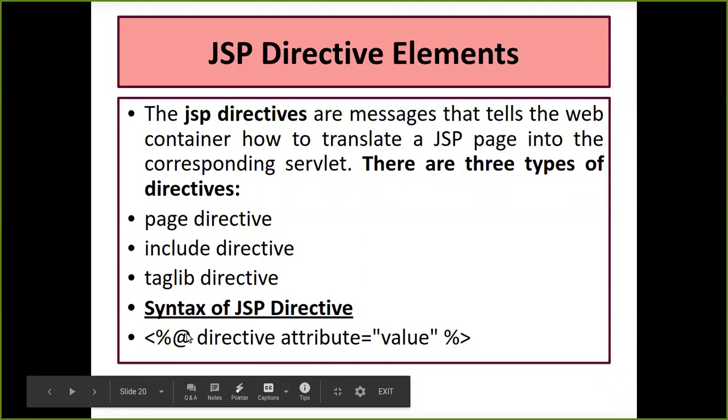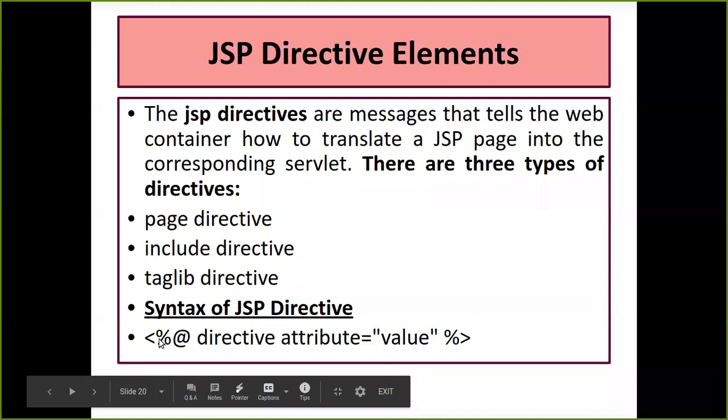Okay, so whatever you have learned about the scripting elements, I hope you should remember. Your scriptlet tag will start with only percentage sign with the Java code embedded into it, like your out.print statement. We have the expression tag, which is going to replace out.print statement with equals to sign. Then we have the JSP declaration element, which is going to have the declaration of methods and the variable. We have seen both the example. Okay, and the third one was your comment. So you know there are two types of comments, that is your server side comment and the client side comment. Now the first element type is done.